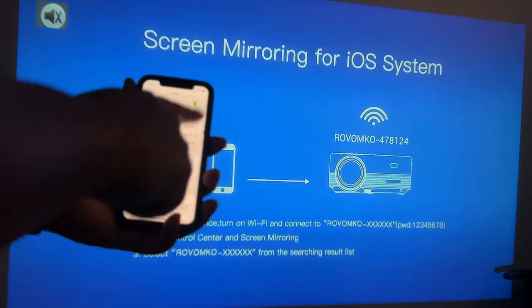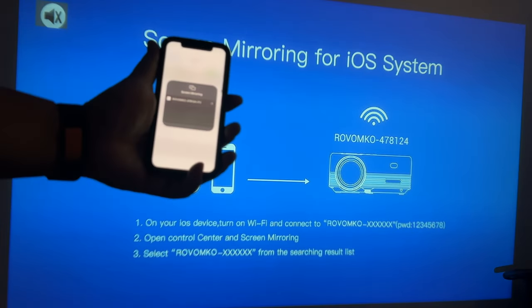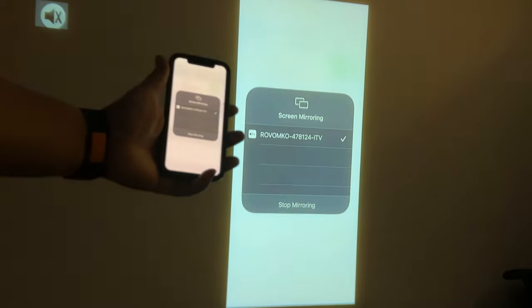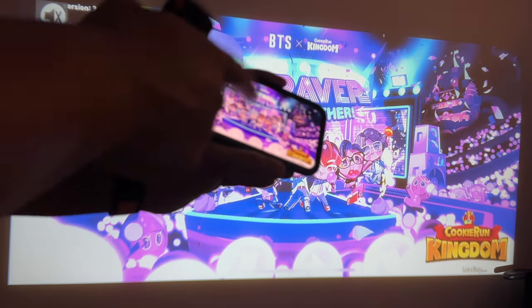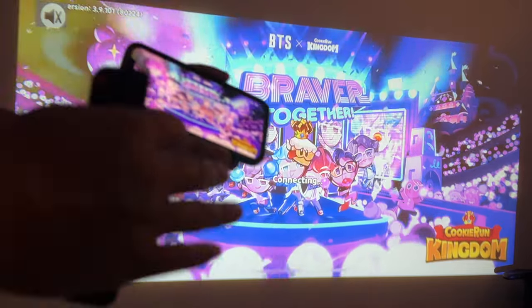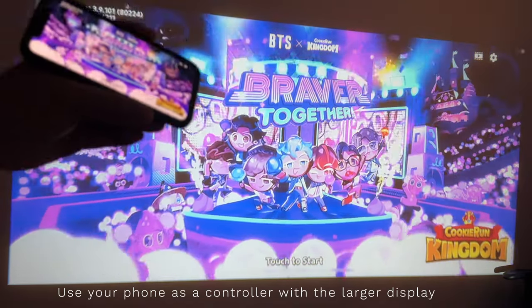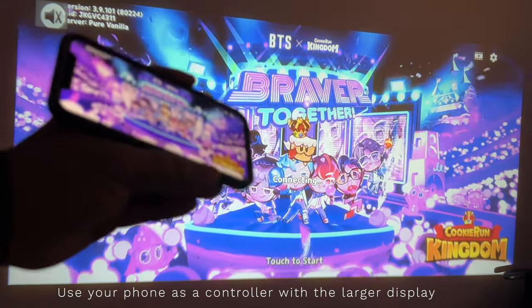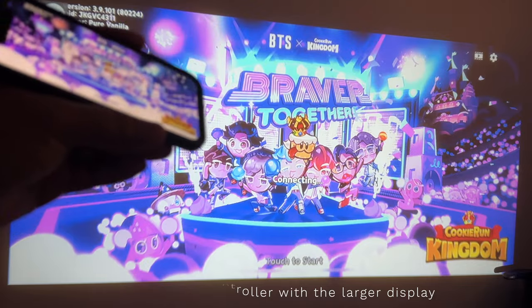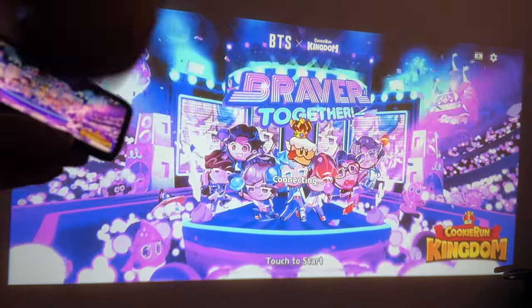All right, so now I'm done. I'm going to go to Control Center, screen mirroring. And there it is. I'm going to mirror my screen right here. And there it is. There's my phone. So now I'm screen mirroring everything on my phone wirelessly to the projector. And I can play my games in this glorified screen, which is much bigger than the one on my phone. So I can use my phone as a controller and use the projector to display my game itself.